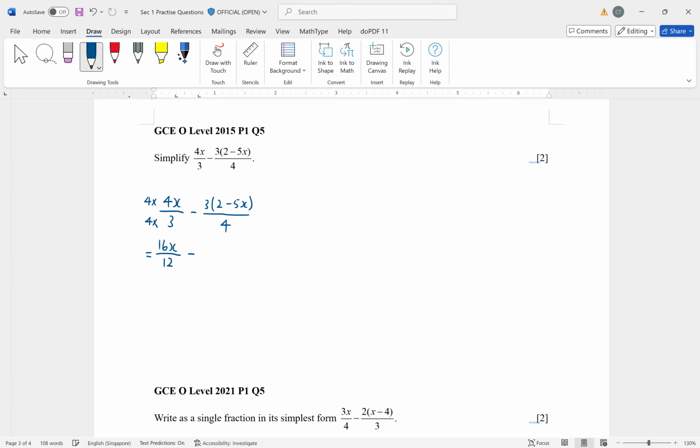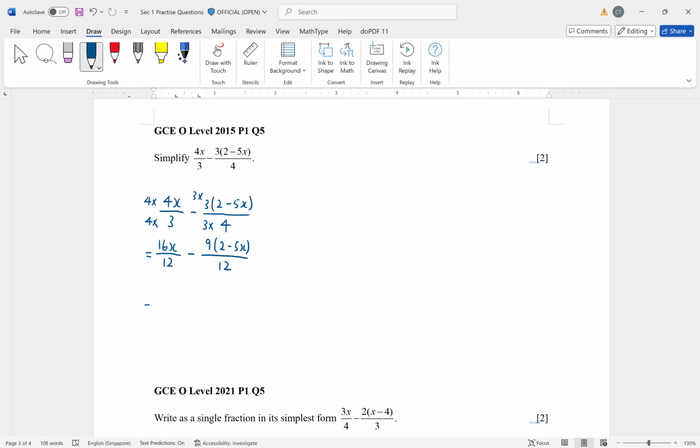Let's do the next one, times 3, times 3. This is where I recommend you don't combine them together first. 3 times 3, you get 9. Remember, whenever you multiply this way, you only multiply to the number outside the bracket. You don't multiply the 3 inside also, if not, you are double multiplying, understand? Only multiply with the number outside the bracket. Everything else in the bracket should remain the same. So you get this.